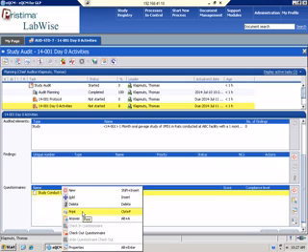Or I can physically print it, take it with me as paper, answer it, and then when I come back, enter the information into the system.